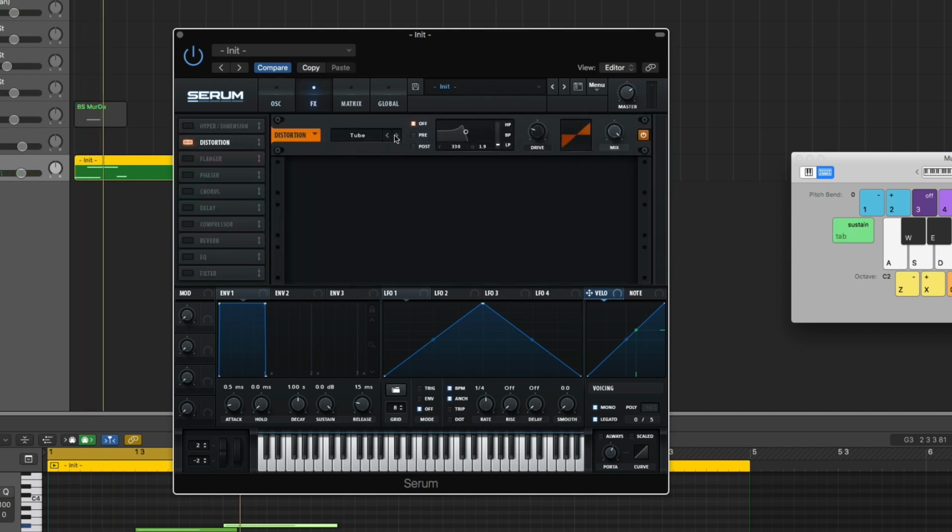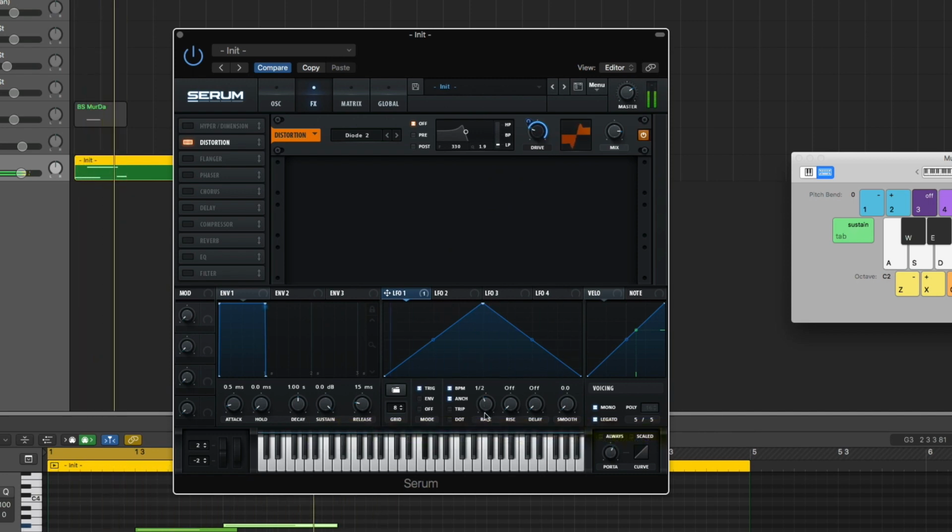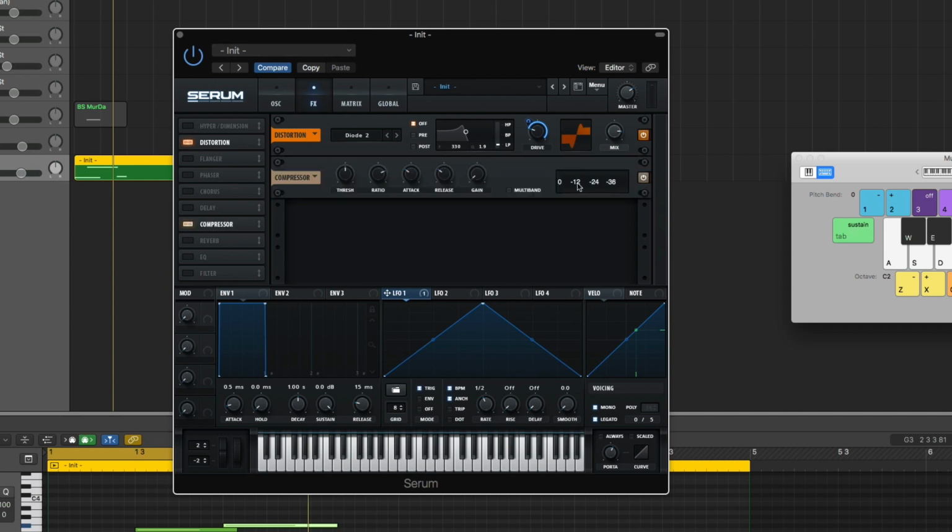All right, so we'll give it some distortion. Definitely want to go with a real gritty distortion type, like diode 1 and diode 2. You can already hear that movement we're getting by modulating the drive for this distortion. When we layer some EQ modulation onto that, it's going to sound sick. So we got that. This sounds pretty cool. Throw in this multiband.